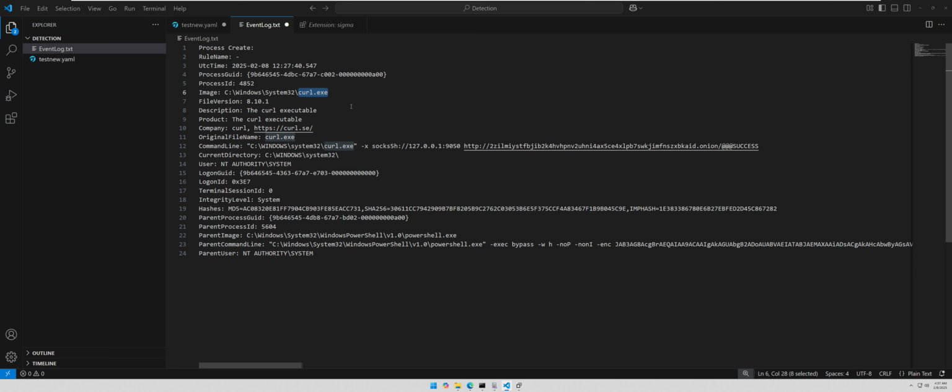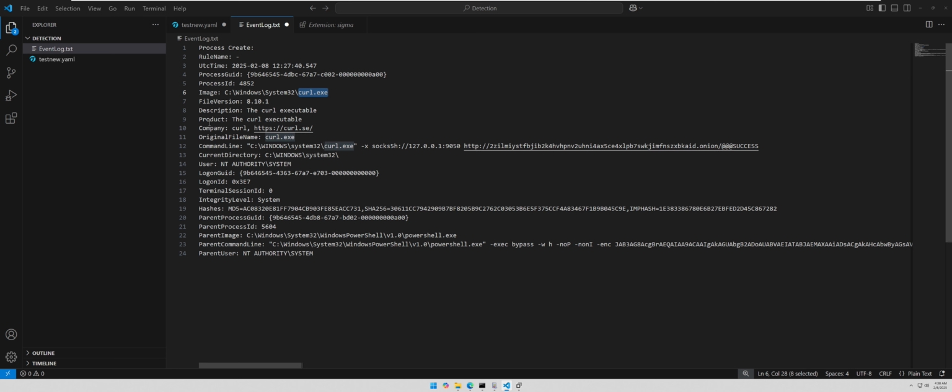But in some other cases, it could be downloaded from third-party domains and then dropped to your temp folder or any folder the attacker chose. But the problem is it could be named as something else instead of curl.exe.